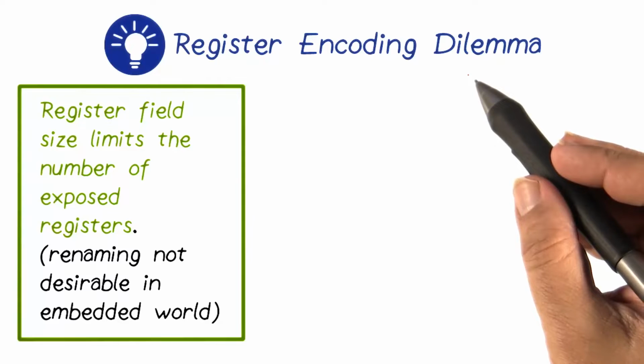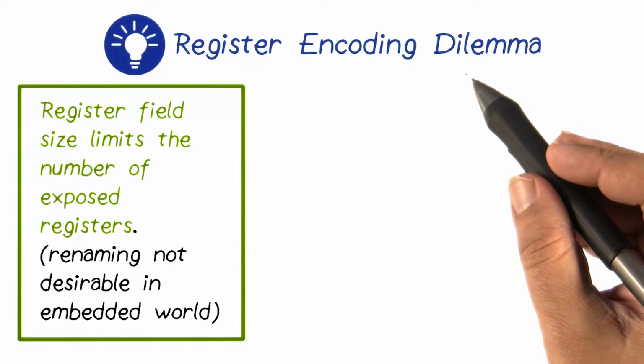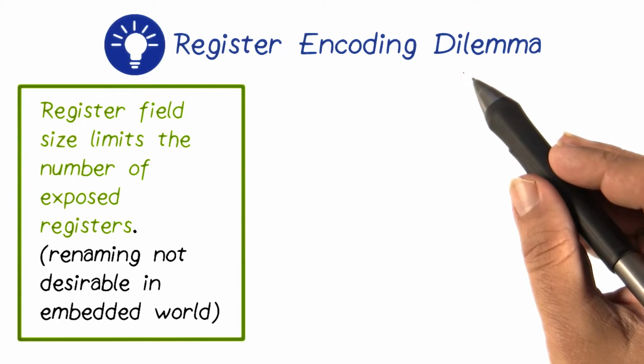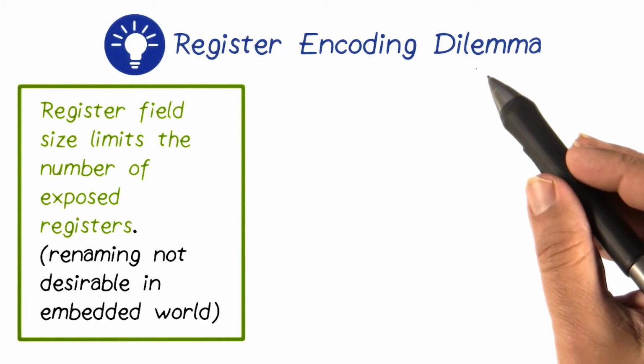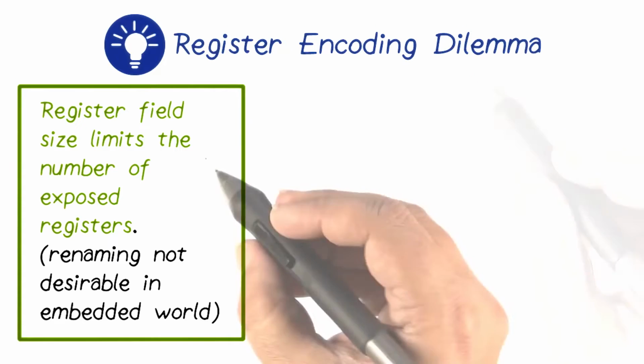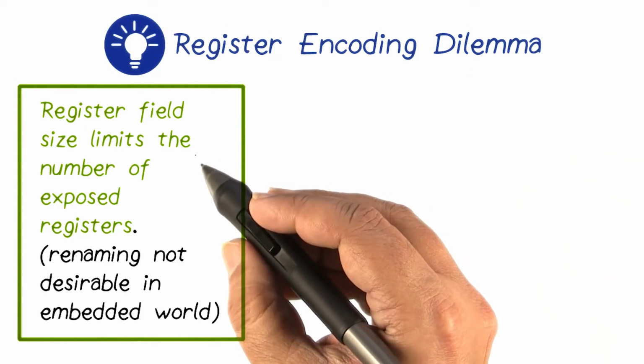So students, in this lesson we are going to look at a very interesting way of addressing the number of registers that are exposed in embedded systems or embedded processors. We are going to look at a technique called differential register allocation, which will allow you to expose more registers to the compiler, and therefore we'll be able to generate better code. And so let us look at the motivation for this problem.